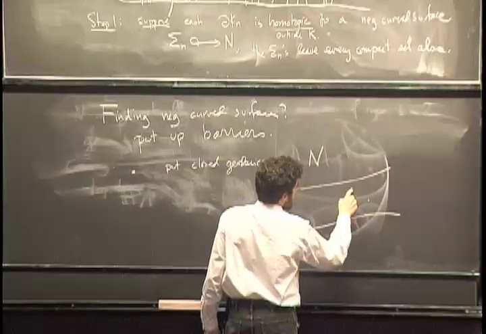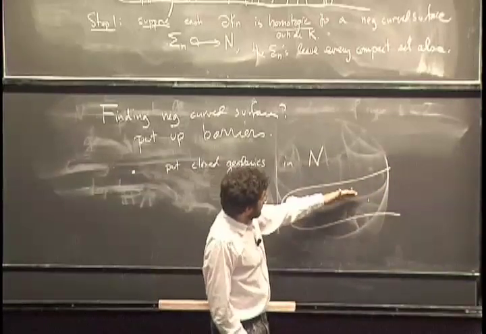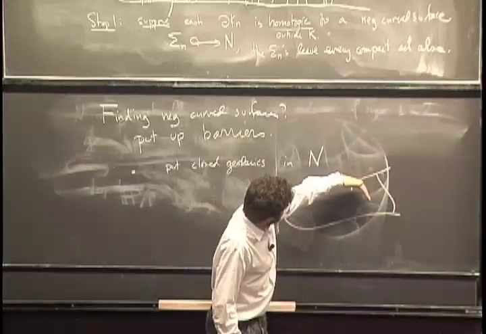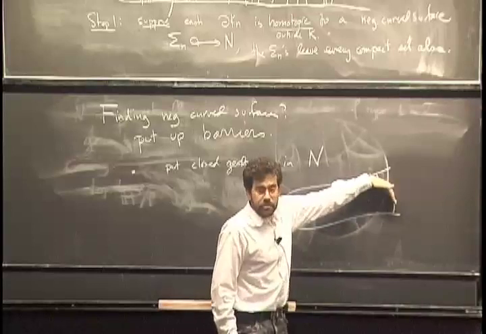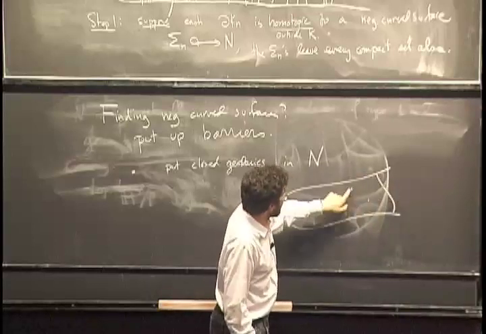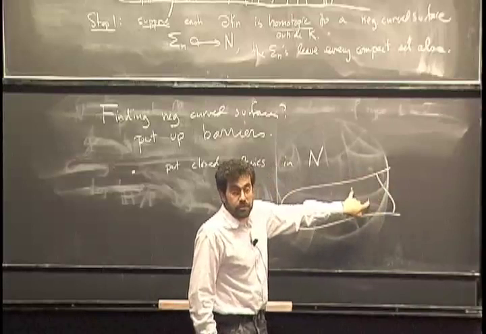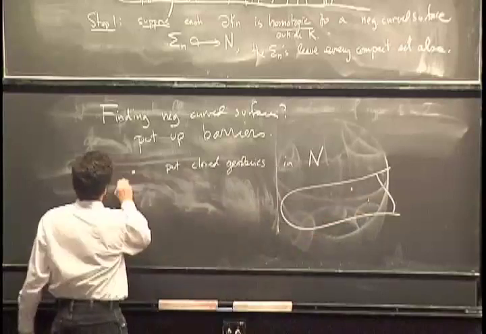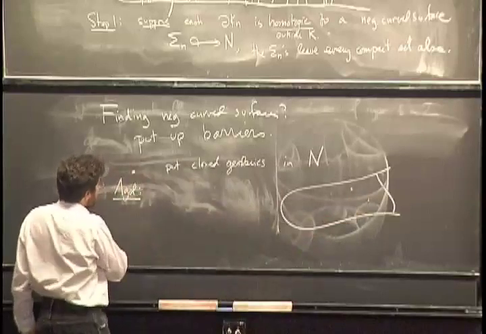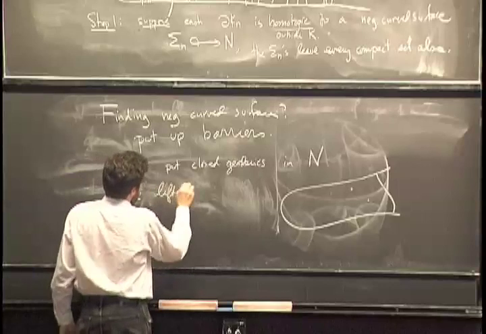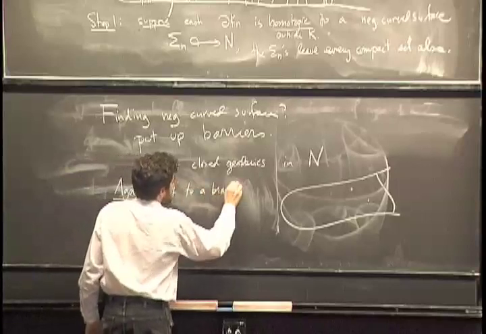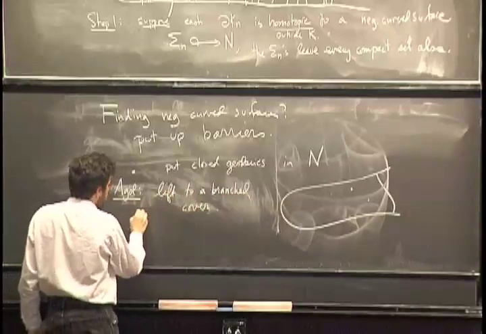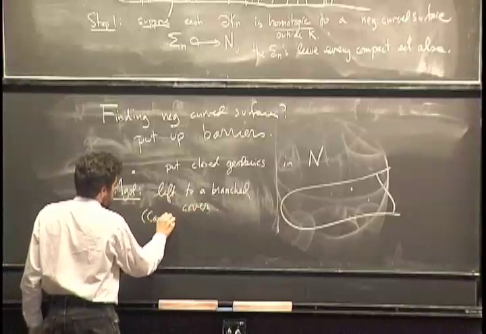Suppose you take a closed geodesic in the manifold, and you have a surface somewhere else, then instead of just trying to tighten this surface in general, you could try to tighten it in such a way that does not allow it to penetrate, to pass through these closed geodesics. So in Agol's work, the basic operation is you lift to a branched cover. And I should say that that idea also comes from Canary's thesis, the idea of lifting to a branched cover.